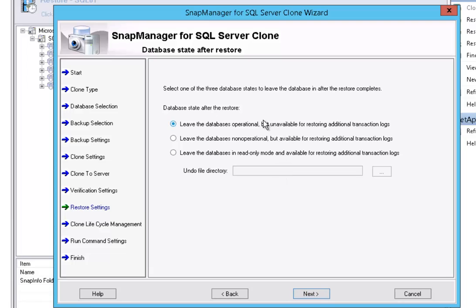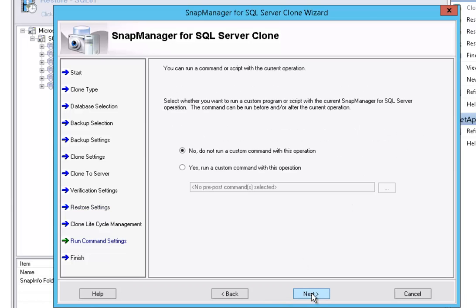As I want to use the clone straight away, I'll select the first option here. This will ensure that the database is mounted and online for operations. And again, here's a useful component for running scripts as part of pre or post command of the clone. Previously, as a customer, this was useful for when we couldn't work in development environments with live customer data. So we would actually run a scramble script here, which would work on the clone and move customers' first names, surnames, and addresses around to be scrambled so that we could work on sample data.